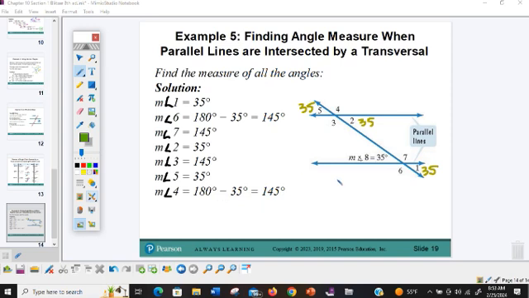Now why did I pick 180? Because here we have angles that are on a line, and they add up to 180. Same thing up here. So if this one's 35, this has to be 145. These are vertical, so this one is 145. These are alternate interior, so this one is 145. These are vertical, so this one is 145. Now we have the degrees of all of the angles in there.